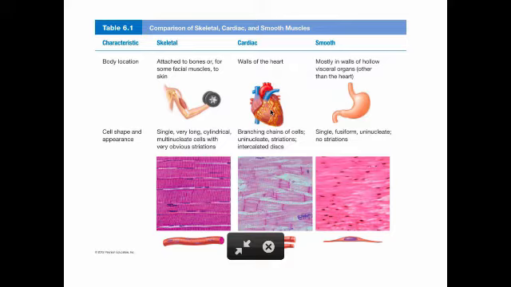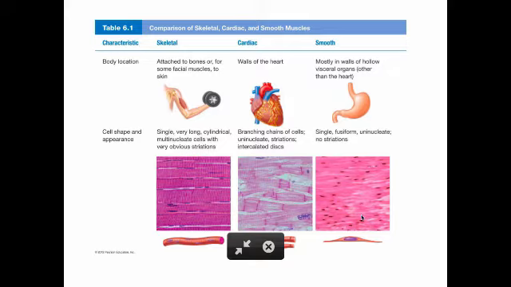So looking at locations in the body, cardiac muscle is found in the heart, skeletal muscle is found attached to bones, and smooth muscle we find lining the walls of our hollow organs, for example, the bladder, the digestive tract, the upper airways, and the insides of blood vessels. So what is characteristic of smooth muscle is that we have these narrow, spindle-shaped cells. They're narrow on each end, and they have one nucleus per cell. They do not have the striations that we see in cardiac and skeletal muscle tissue, so that makes them unique as well. And they are arranged very close together in sheets.